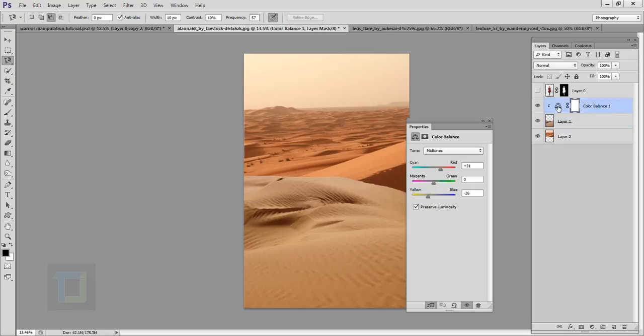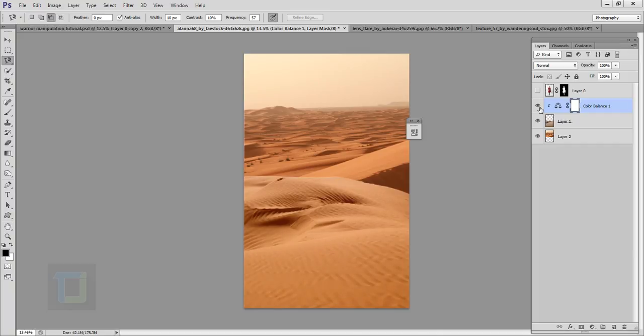Now again, let's go back to Color Balance, and now I'm gonna go to my shadows. And the same, I'm gonna add a little bit of red, but not too much, because shadows can be really strong, can give you really strong output. So this seems nice. And now let's go to highlights. In the highlights, I'm also gonna add a little bit of red so it matches really nice, and then a touch of yellow so that it looks good, and that is really nice. So now if I turn it on, you can see both the backgrounds match, and it looks like an entire image, really good.